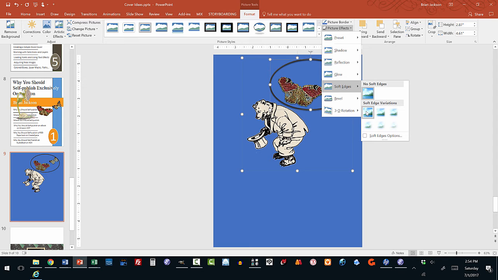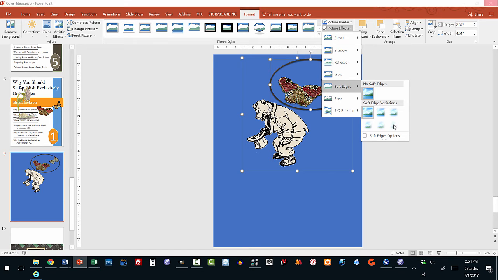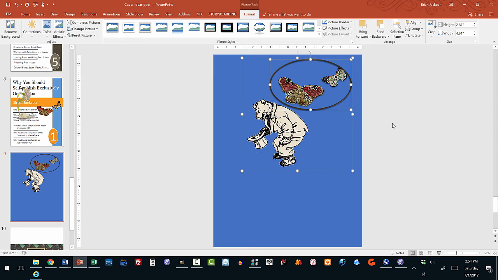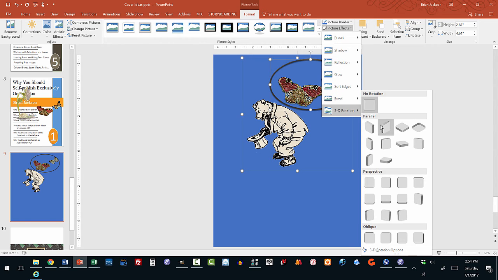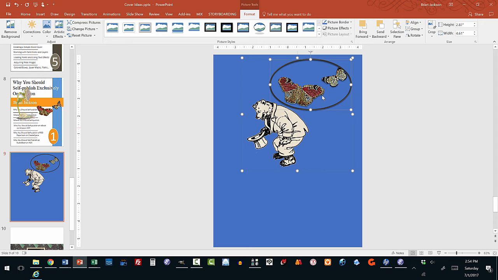Now we kind of did this already with, let's soften it up a lot. We saw this with sharpness when we were playing with that. Okay, I softened up the edges. It didn't seem to have much of an effect. That's because it's a cutout. This works better with square images. I can rotate the image so I can get kind of a 3D effect going to the image here. There we go. So it goes kind of diagonal. So I've got all of these effects.